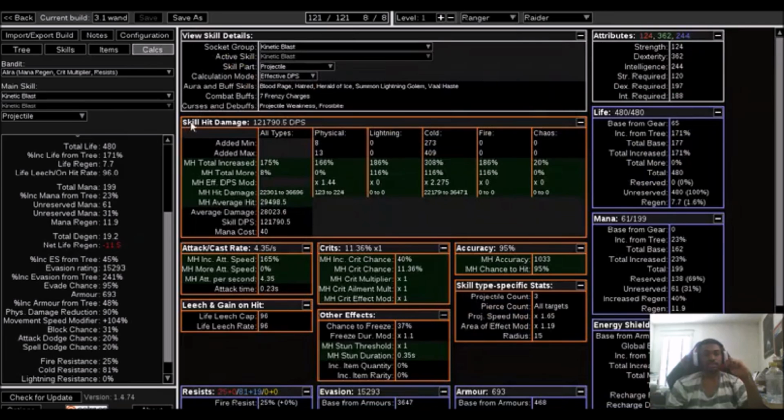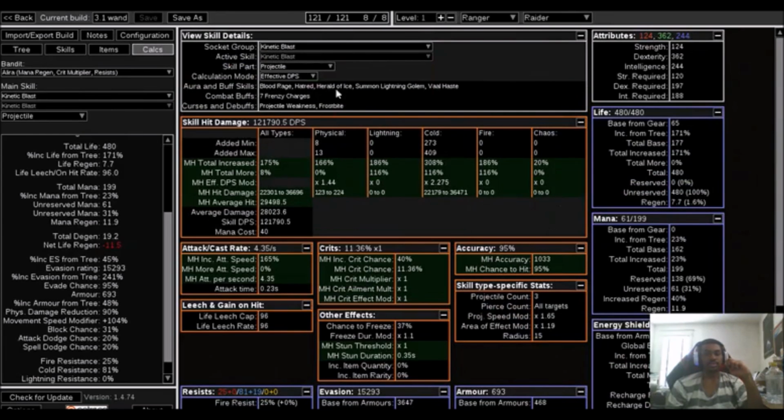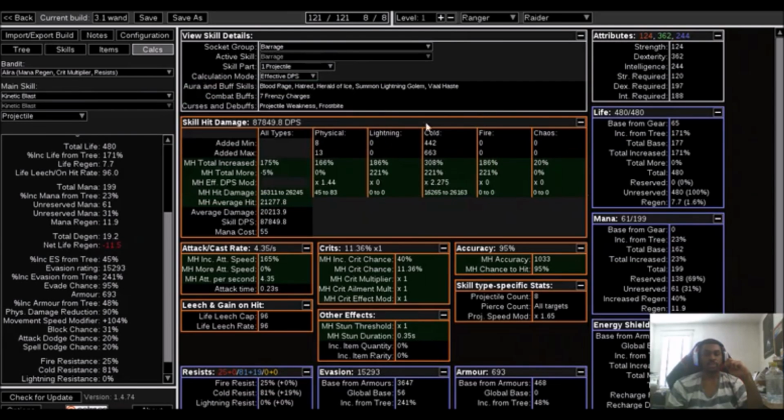If you guys want to see some damage numbers, here's the damage numbers and my full conversion over here. That's everything involved for kinetic blast. And then if you want to see barrage, there's my barrage damage. That's 1 projectile, and then max projectiles. So it looks like I should have good boss damage with very low cost. So this is my wander build, and this is the wander build I've been leveling.